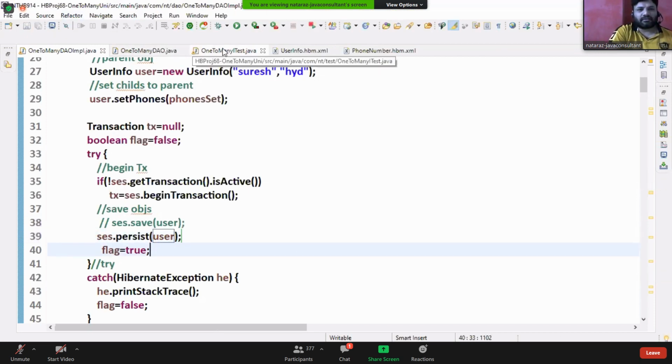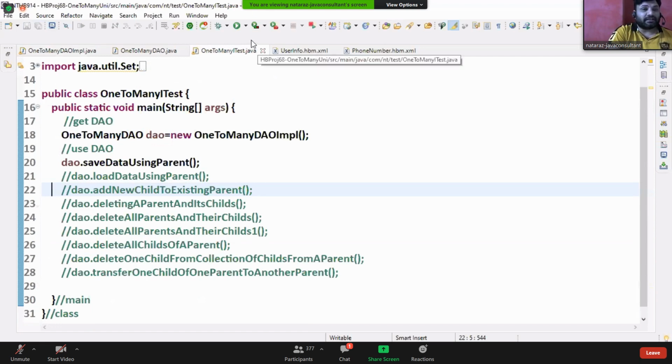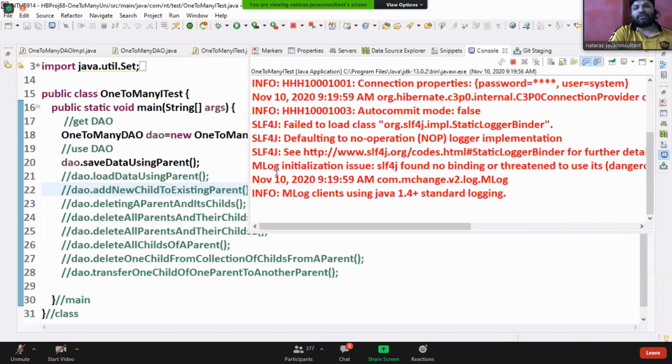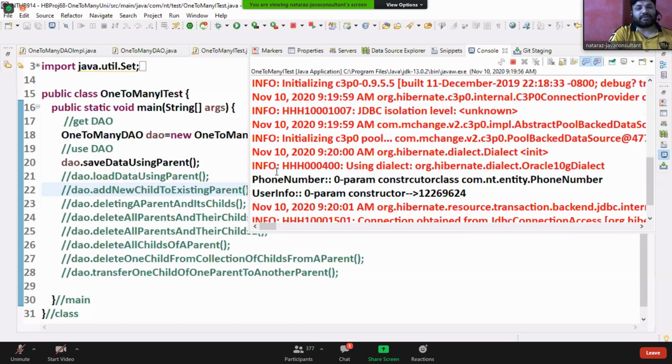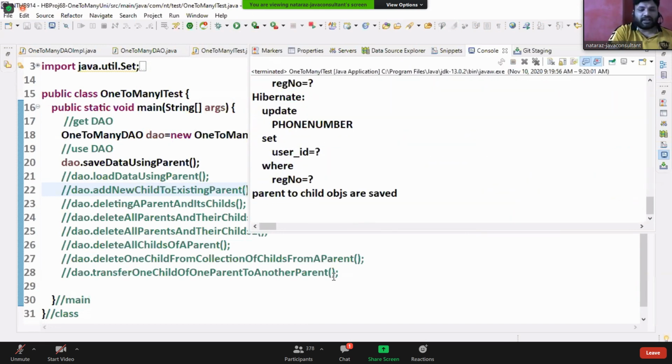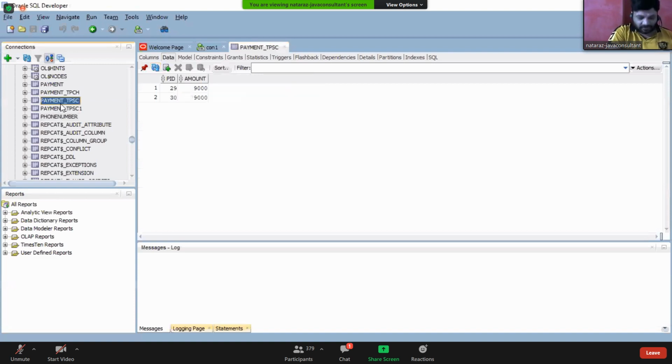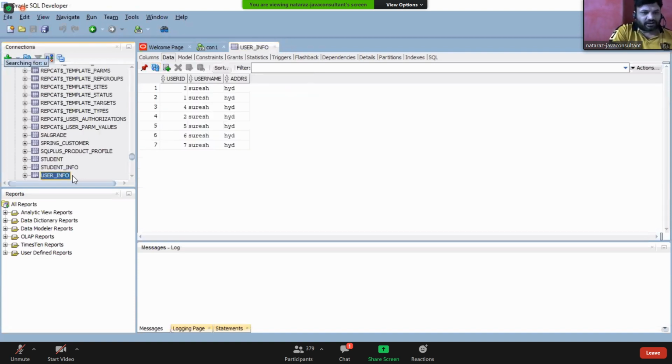Yes, guys. One too many test. Now you observe. One problem is there with the persist method, guys. Persist method cannot generate values through generators, right? 85, 86 came here, but look at user_phone, the persist method.